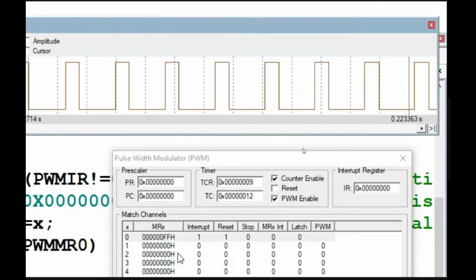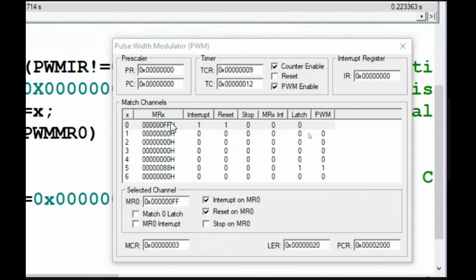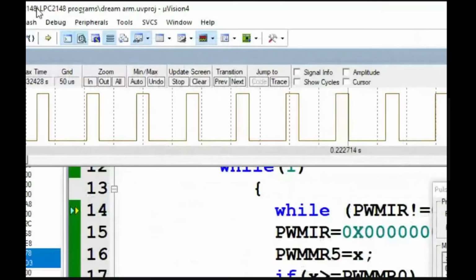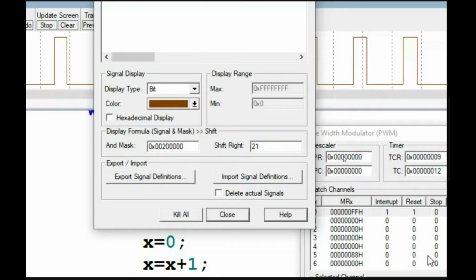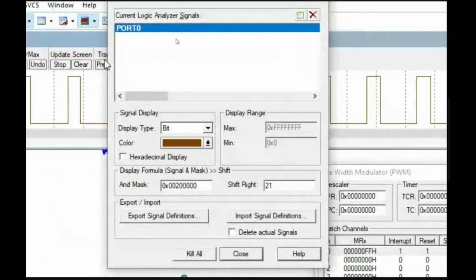Okay, you can see the match register 5 and match register, peripherals, etc. One thing you need to understand, I want to tell you, I do not know how many of you know this. So you go to setup, right? And go to setup, you have to do this. Please try to understand.